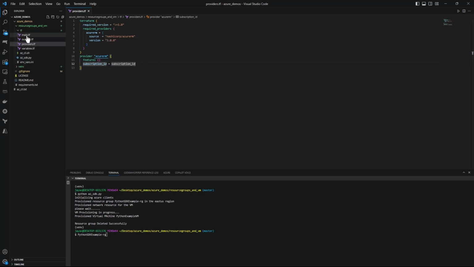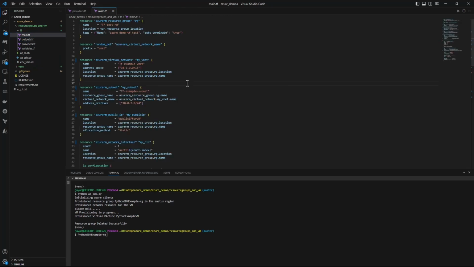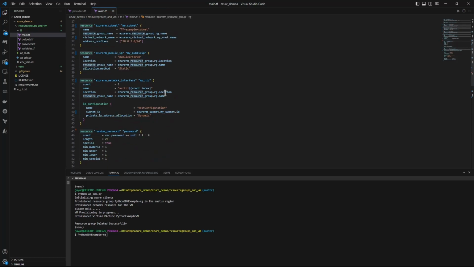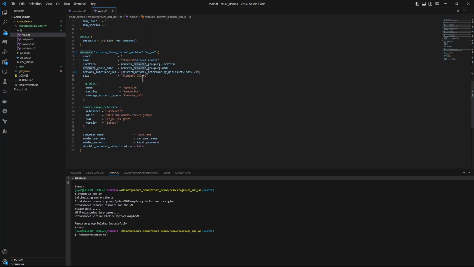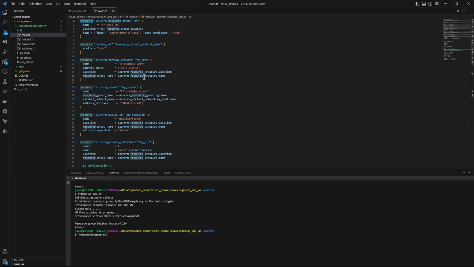So let's go to the main file. In the main file, this again is similar to our Python SDK example. Here we have to declare everything by ourselves, not like CLI. We will use the resource flag to create the Azure resources. Everything is a resource in the main. So I'm passing it as a resource, so you can pass anything you want. So here we have to call the resource group object, and inside that you have to call the RG to create a resource group. This will create a resource group with the name tf test rg.